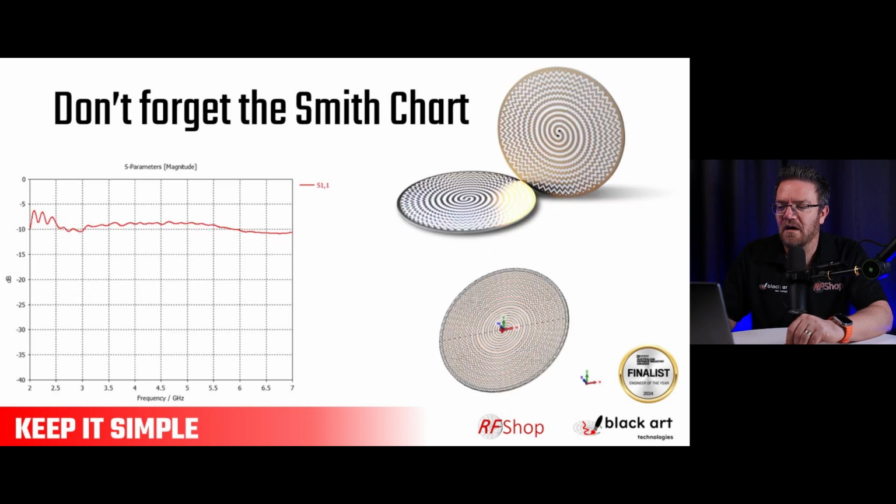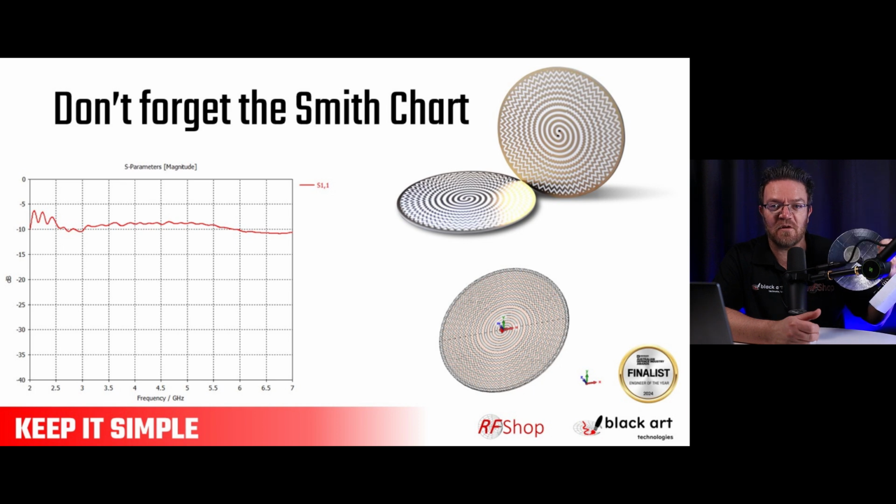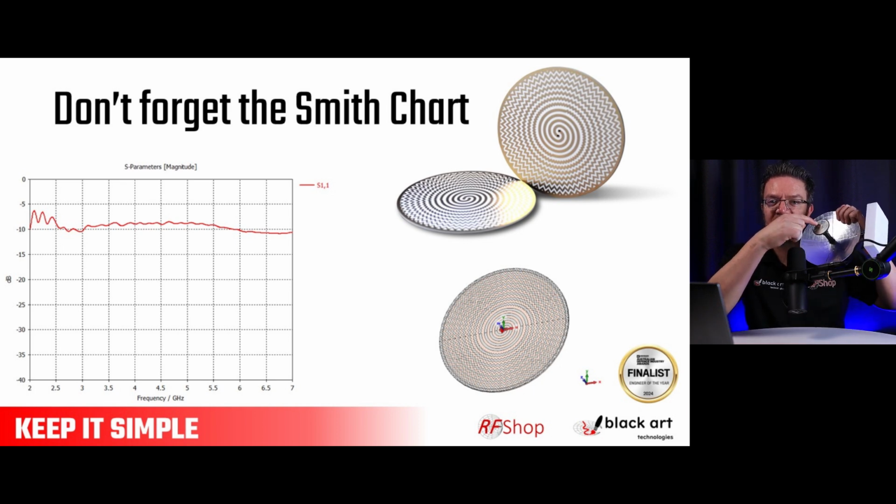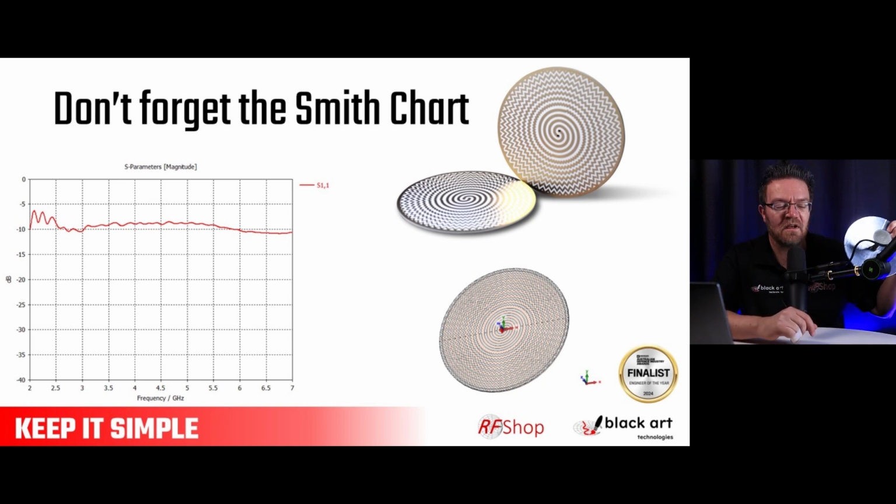Now, don't forget the Smith chart, and this is just a passion of mine. You'll see on my slides and all the logos that we have of RF Shop and Blackheart Technologies, we do use the Smith chart, and we do that for a reason, because it actually is a phenomenal tool. So the example that I have there is just showing you a spiral antenna, which we've done, played with that. It's specifically meant for a Wi-Fi demonstrator, also the one that I use on my dishes. So I have the little example that I'll talk about a bit later. So that little feed spiral in there is this one that I show on the screen.